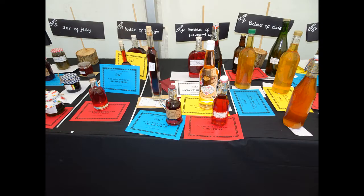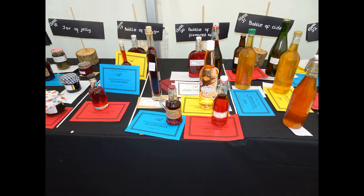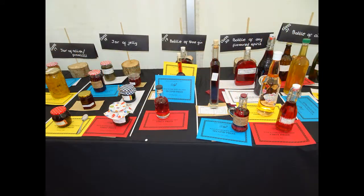A bit of an apology here for the handicraft section — I just could not get into film it, so I'll have to talk you through my stills. First up is 'any other flavored spirit' — I chose raspberry vodka, the bottle at the back, unplaced. Sloe gin at the back there, that's third prize.